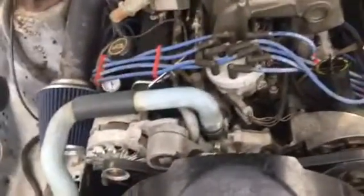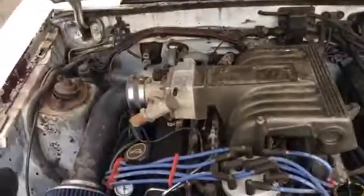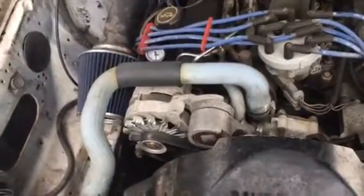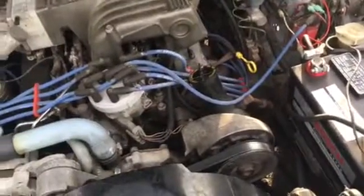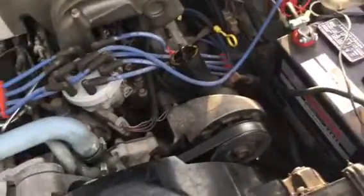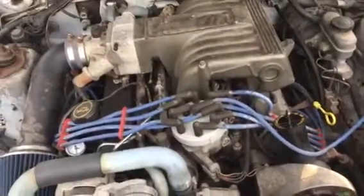So it's a 5.0, obviously, from the sound of it. It's got a 70 millimeter intake, EGR delete, smog pump delete. And if you look down there, you don't need to look anymore. But I've had to replace the cap and rotor. I've replaced pretty much every single vacuum line. The strut tower on this side does not look too happy, but it doesn't really matter. But as I was saying, GT40 heads, GT40 intake.